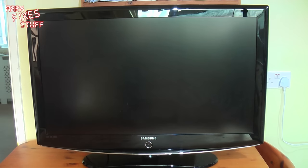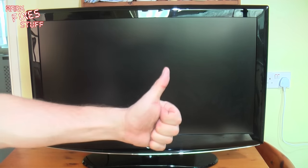Okay, so this is quite a common problem with these Samsungs, and it's down to, you guessed it, capacitors in the power stage. So we're going to have a quick look at that, see how easy it is to repair with a very small amount of soldering skill, and get this TV working again. It was actually destined for landfill, but was donated to the channel by Andre and Fred, so thank you very much.